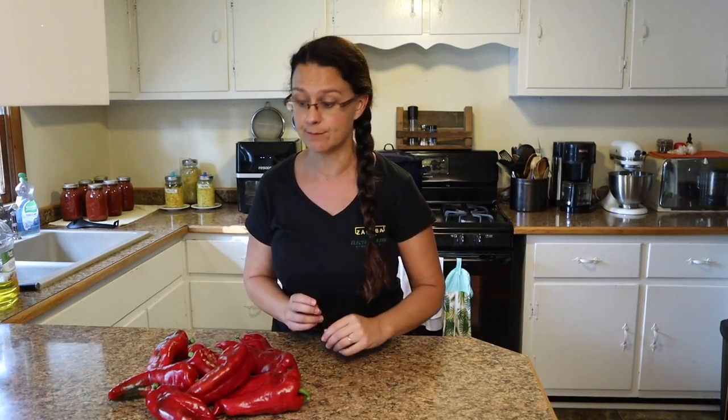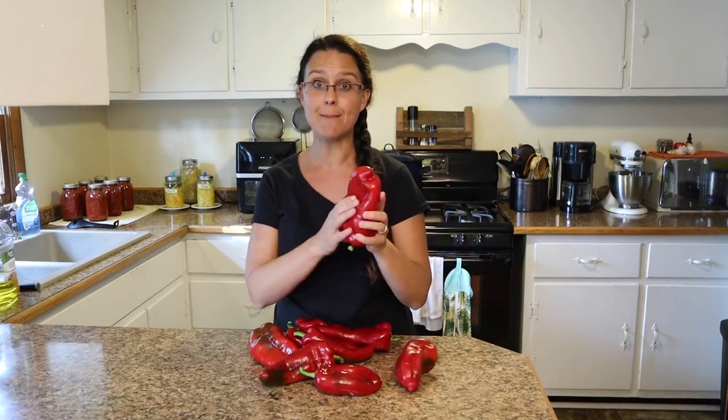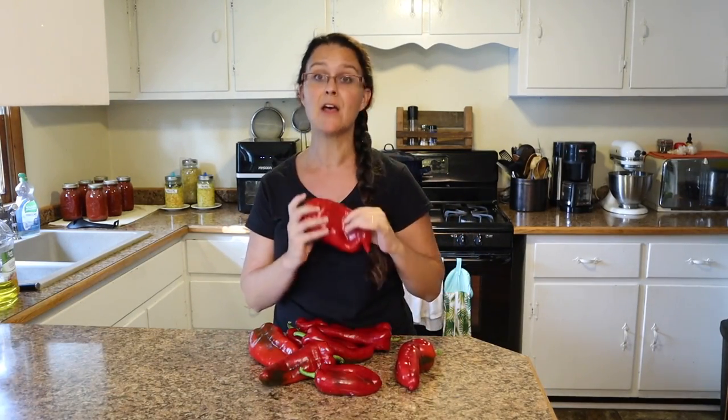Roasted red peppers from the grocery store, you know, that you get in the oil in the jar, they're really expensive. So to be honest, I never buy them. I'm so excited to have this kind of red peppers that are gonna be perfect for roasting this year, the Aj Varski. So I'm excited to have some of these in the refrigerator. They'll last about 3 months in the refrigerator, and I'm excited to be able to have roasted red peppers in the freezer. So to get started with these guys, we need to roast them.